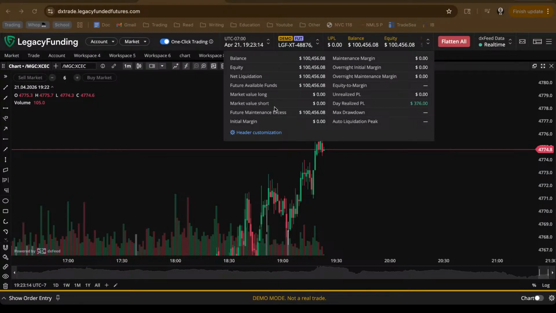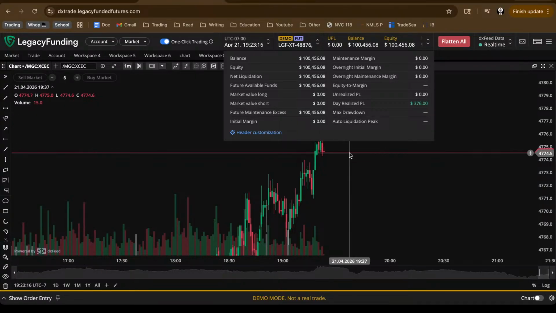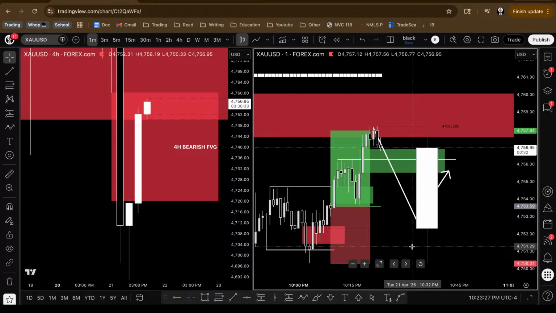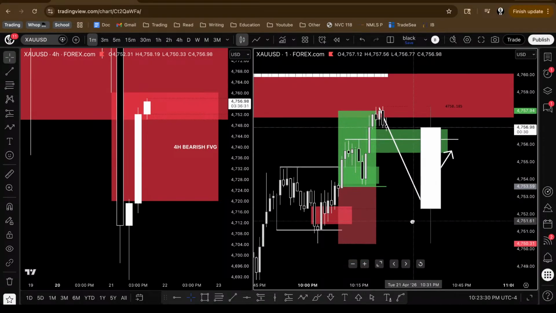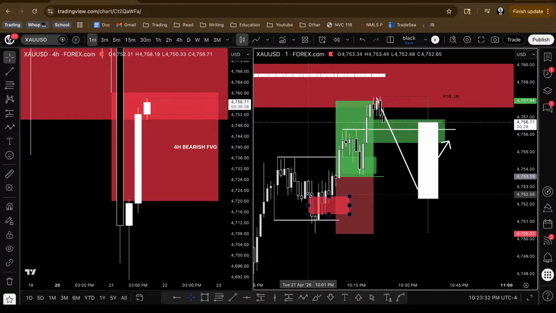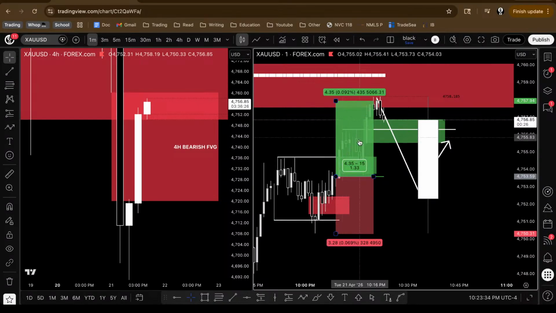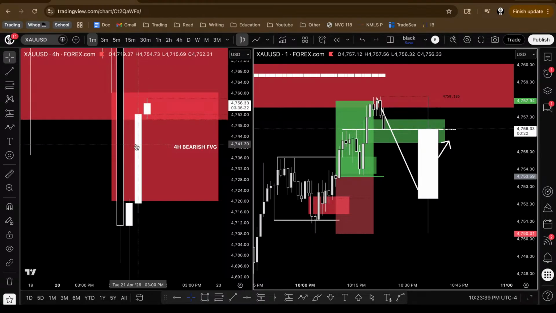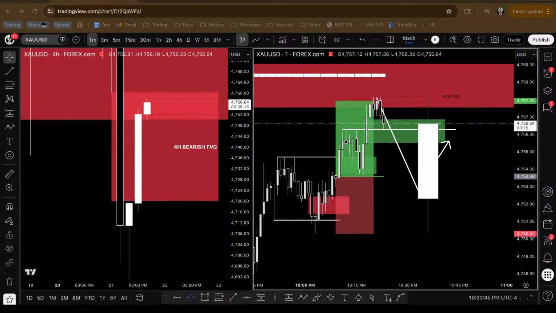Didn't you just say you close your position and you're selling? No, I didn't say that. I said now we can look for sells, but that doesn't mean I'm going to start selling. There's no confirmation yet for sells. We just closed our position, and now we see if it does give us confirmation, then we can look for sells. Because we took buys because it already did give us the bullish confirmation. Now that we hit this 1 hour gap, and then on the 4 hour, we're kind of starting to reverse as well. We might start turning around on the 4 hour time frame. So we might start turning around here.